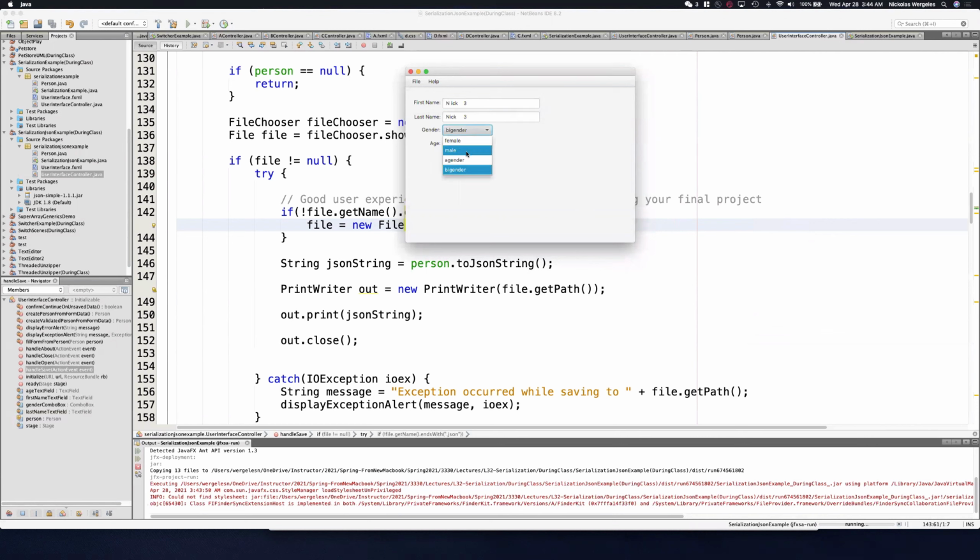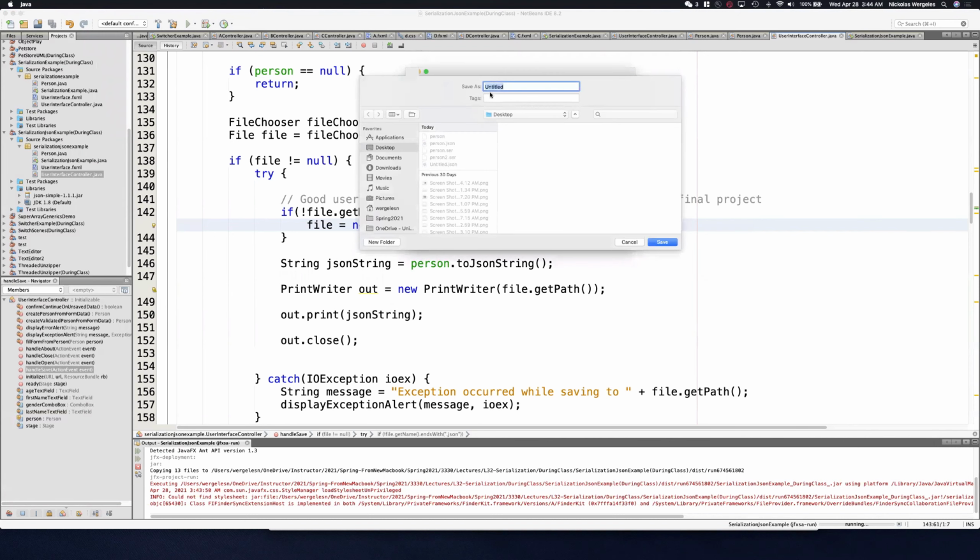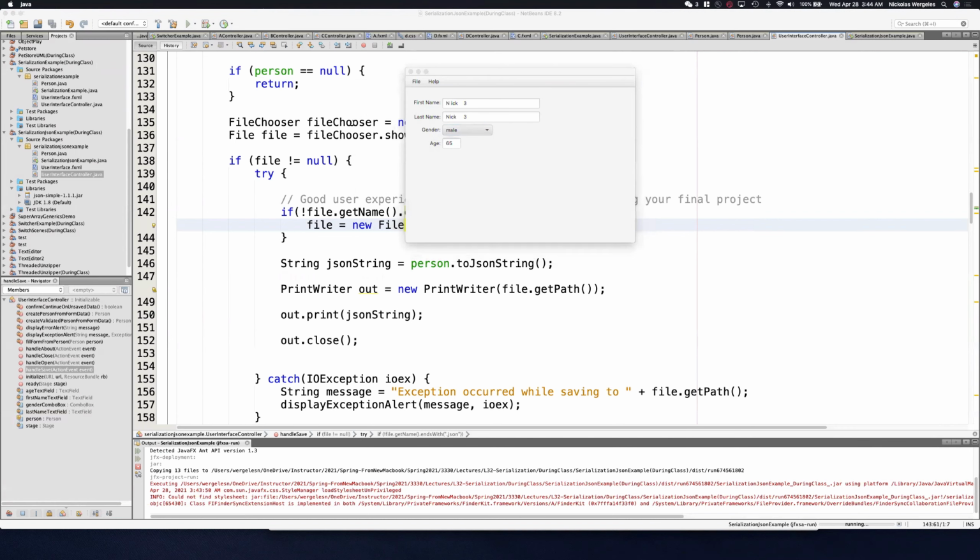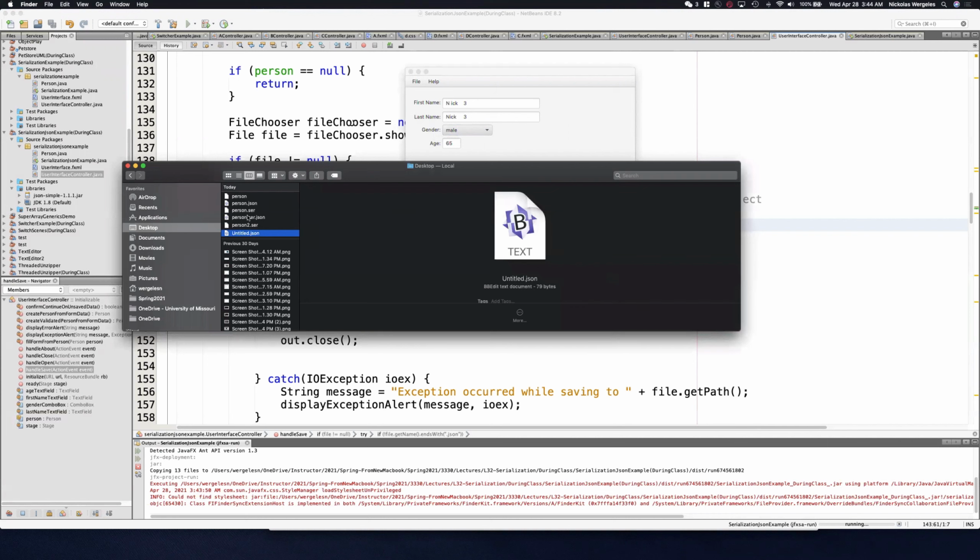Okay, now if I make changes and then close, you'll see I get a warning. It says, hey, I see you made changes. Are you sure you want to continue? I'm going to say no. I'm going to save this. And let's say I do person, and let's say I did .ser by accident or .txt by accident. Doesn't really matter. I'm going to replace it. Then when I go back to the file system, you'll see it did .ser and .json.